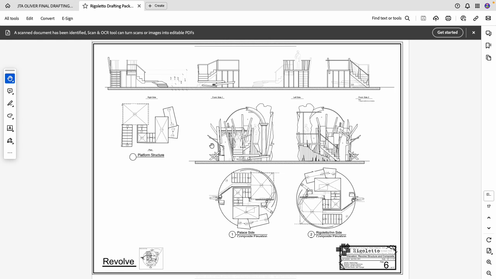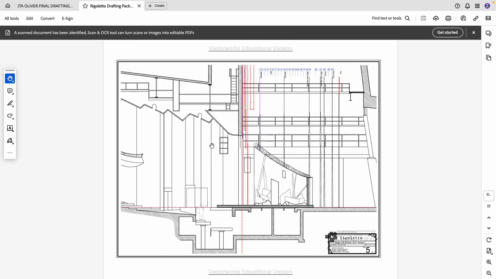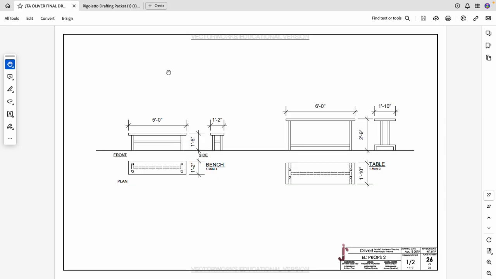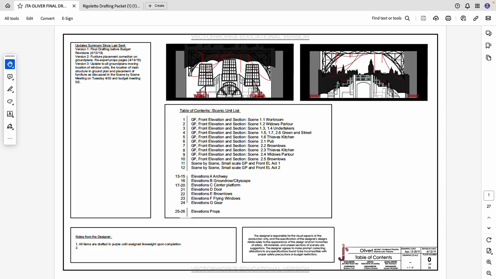A lot of them can also look really beautiful and interesting, and that's not necessarily the goal. They need to convey the information that needs to be conveyed for the process of the show, not necessarily that they need to be pieces of art in and of themselves. However, the easier they are to read, the better that information is digested.